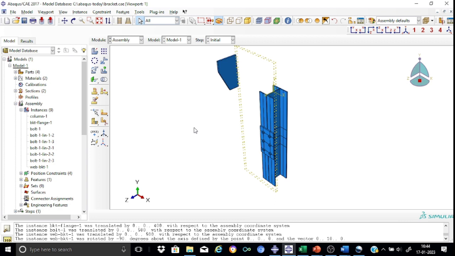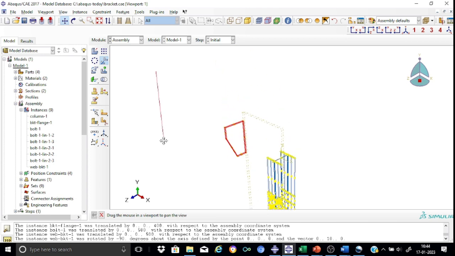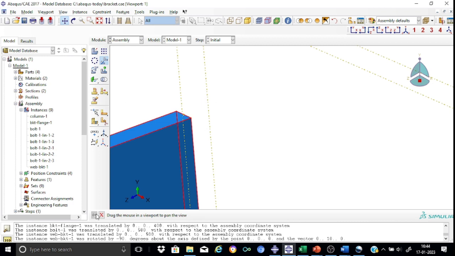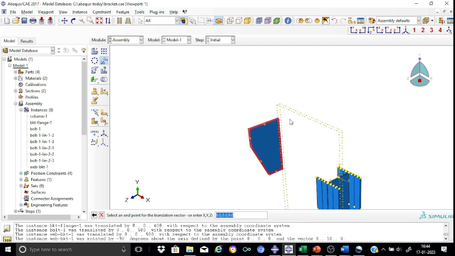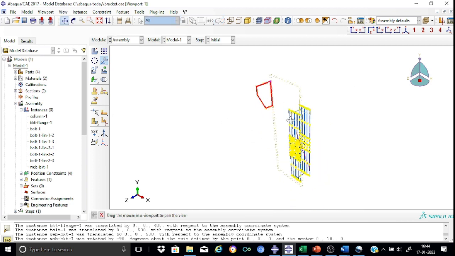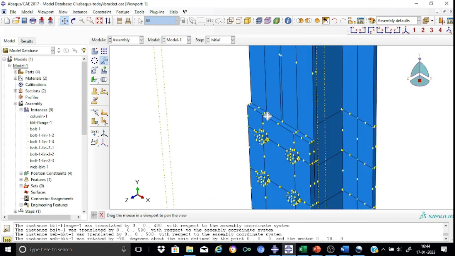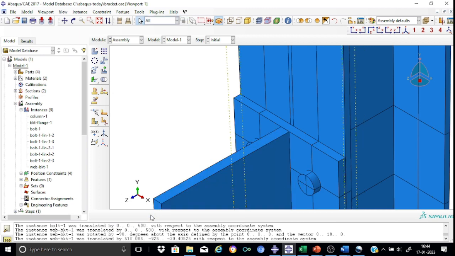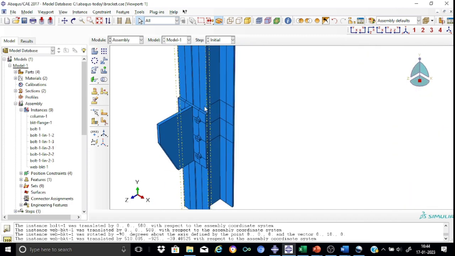So now let us translate the entire instance. That will be the best way. So translate the instance. We will select this instance, done, and the starting point. We have to select it properly. I will select the midpoint. This midpoint I will select. And the end point. This point should correspond to this point. Yes, so this position is acceptable to us. Okay, fine. So this means that the final required assembly is correctly developed.